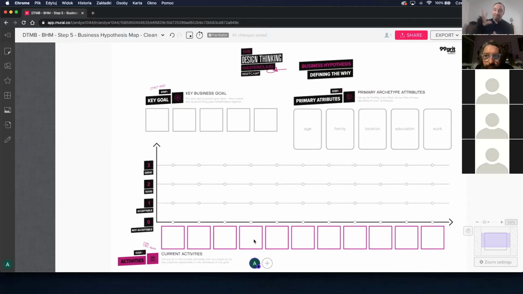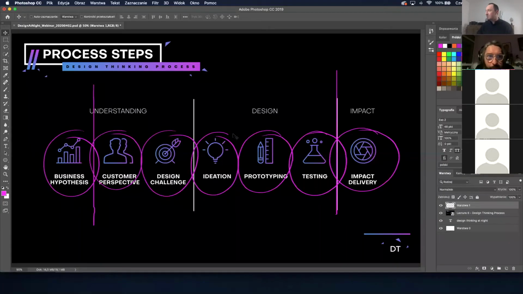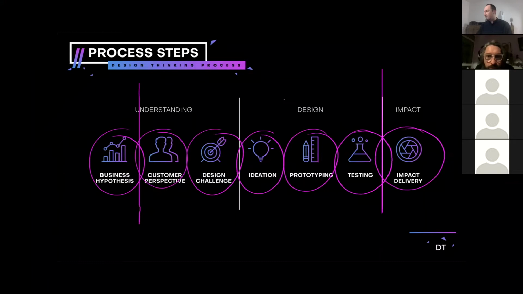But there are 3 different types of experience maps. And I want to break down some of those because they differ slightly when it comes to the context of what they're actually showcasing. And I'll go back to our fancy little graph over here. I'll put it on the full screen. There are 3 different types of experience maps, and the structure is exactly the same: activities, and the level of experience that the current or potential customer is having. The only difference between them is the step of the process that we're actually on.